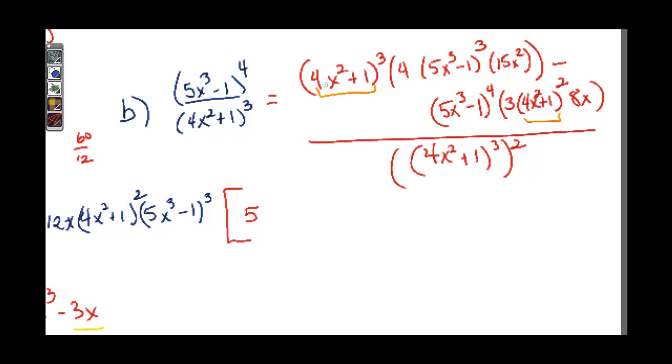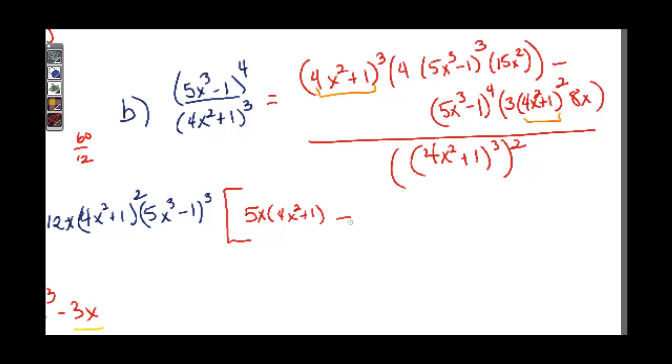And then the 4x squared plus 1 cubed, and I took out a squared, so I'm left with one of those 4x squared plus 1s to the first power. And then 5x cubed minus 1 cubed, I took all of those out, so none of those are left. And then I only took out an x, not x squared, so I need to do the x right there, squeeze that in. Alright? And that's what's left. That's a lot cleaner, a lot easier to deal with.